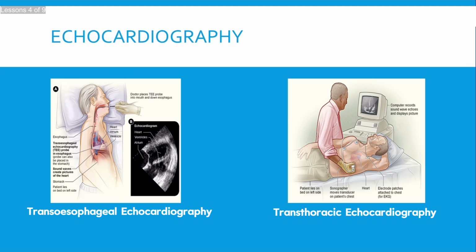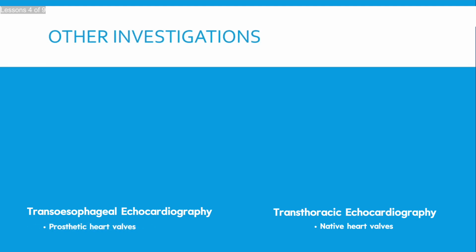According to the European Society of Cardiology, transthoracic echocardiography is generally recommended as the first-line screening test for suspected infective endocarditis in patients with a native heart valve. Transesophageal echocardiography, however, is preferred for patients with prosthetic heart valves or intracardiac devices, as it provides a clearer and more detailed view.